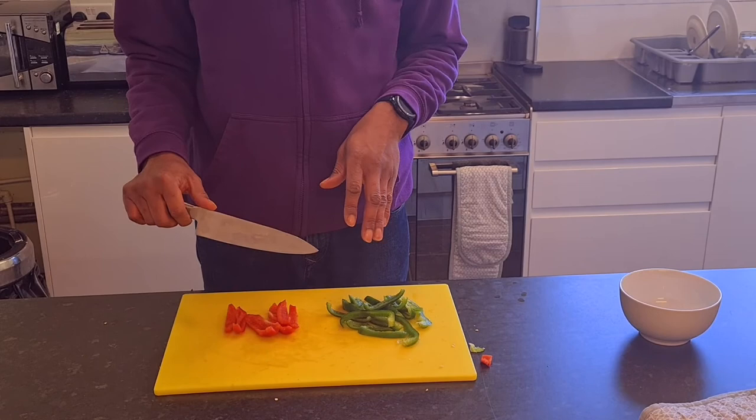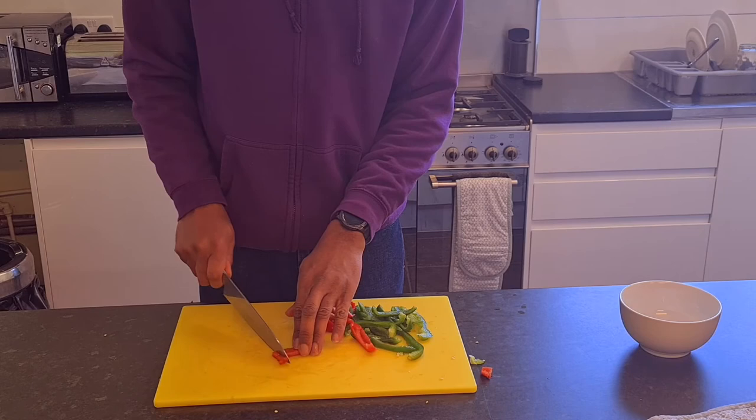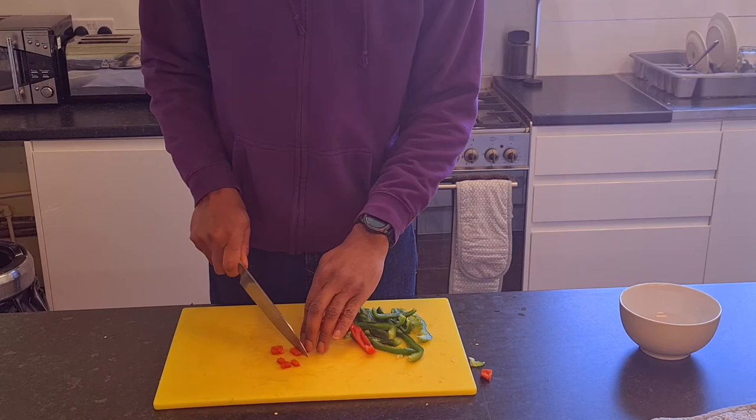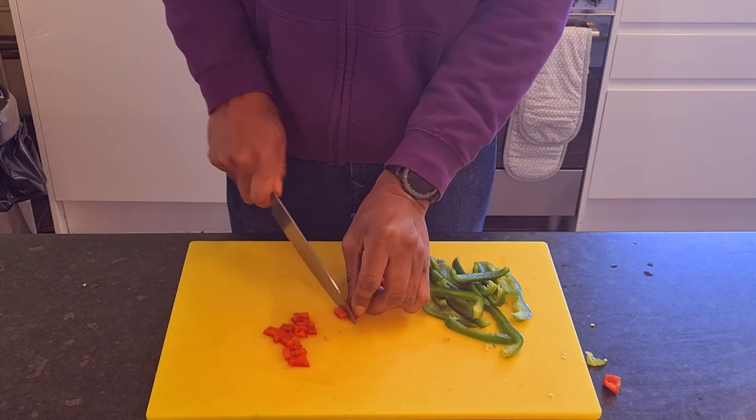So what you could do, for example, is just take one of your sliced peppers. And to dice it, to start off with, just make small cuts across the pepper. Be careful about your fingers being close to the blade. That's why it's preferably good to do this with an adult. So as you can see, just want small cuts across.